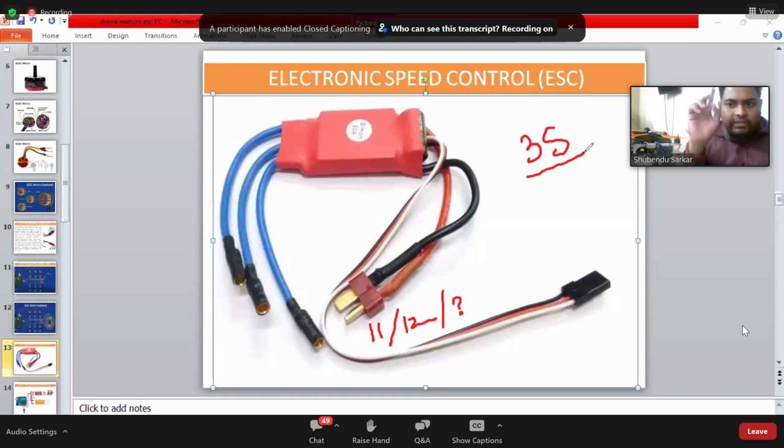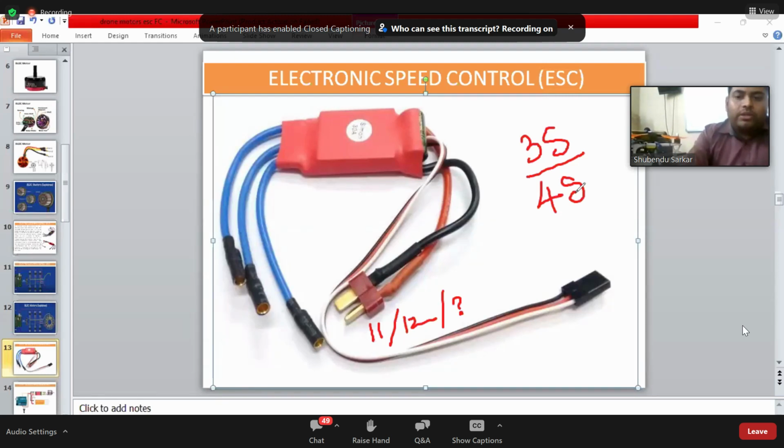That is 3S. Similarly, if it is a power rating of 4S, it means there are 4 lithium polymer cells connected in series. That is the point which I need to tell you.